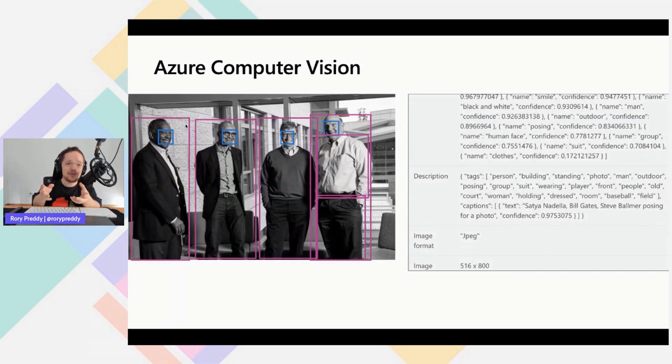We entered the Facebook nocaps challenge, and in that challenge, we beat the human readable take on captioning. You can see here right at the end, it says Satya Nadella, Bill Gates, Steve Ballmer posing for a photo. It understands the context of the photo better than a human being. We're going to give you a nice example a little bit later with some demos on how to do that.